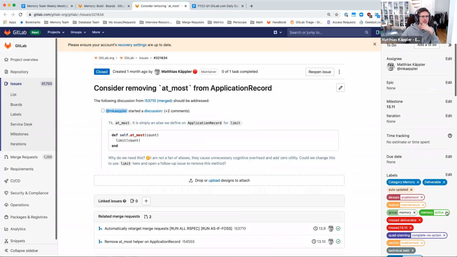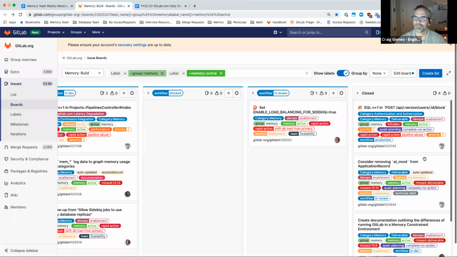And then the next one that had been open for a while is just a kind of voice coding thing. I noticed we have a function that we use to limit result sets in ActiveRecord calls, and it was basically an alias for something that already existed, and it was bypassing the cop. So instead, we changed the GitLab style rules to allow limit clauses outside of ActiveRecord models, because that seems sensible. You should always be able to limit, even in a service object. It's just a cosmetic thing, I guess, but I thought it would be worth doing. Thank you. That's great.